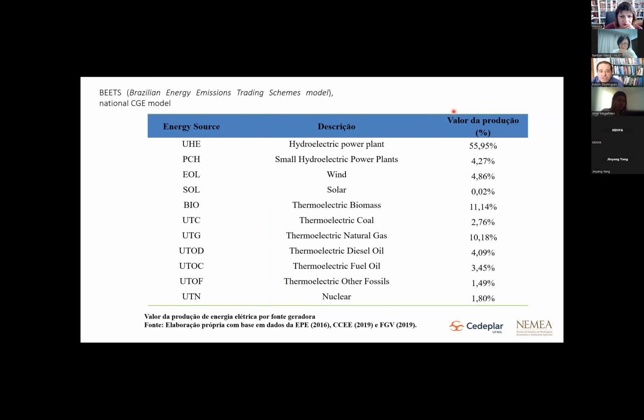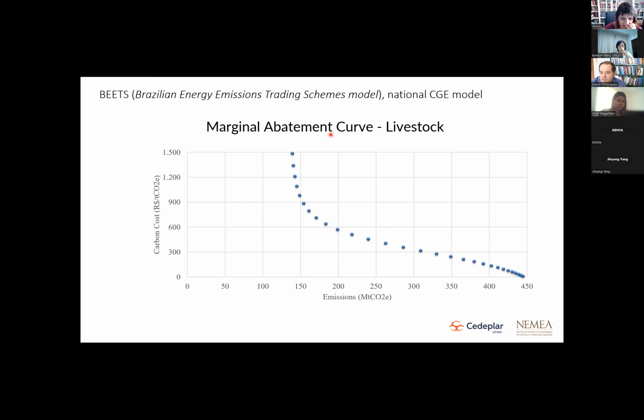This is some numbers about our energy mix in Brazil. So we have very important hydropower generation, a little bit of wind and solar. This has been increasing a lot in recent years. So we have some room for energy from renewables here. The thermoelectric plants using coal, gas and oil are also important. We use these when we have problems with energy from hydroelectric power plants. So this is the very new picture of the Brazilian energy system.